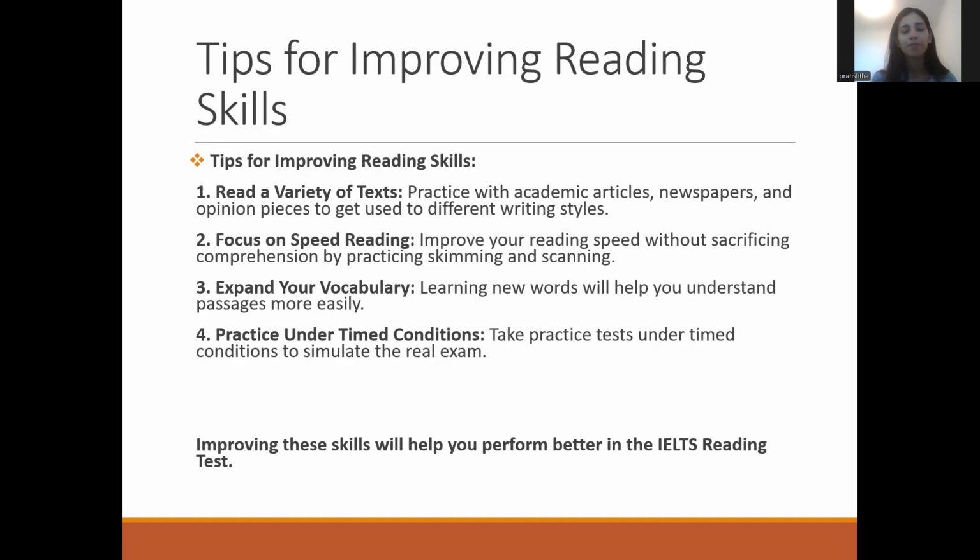Tips for improving reading skills, I would just give it to you now, is reading a variety of texts. You need to focus on speed reading. Again, the key here is speed reading. Start reading slowly, but eventually you need to build your speed. Today we will practice speed reading. Expand your vocab. The more vocabulary you know, the less time you will spend on figuring out the meaning. And practice under time conditions. Make sure that you are timing yourself and practicing under that.